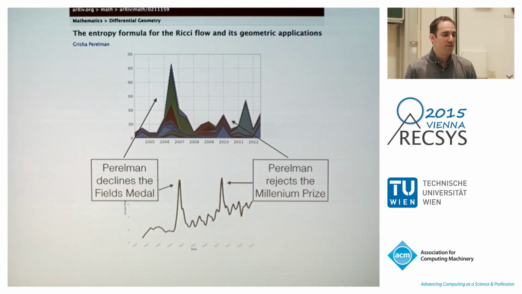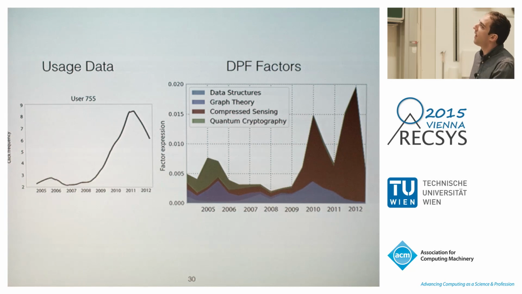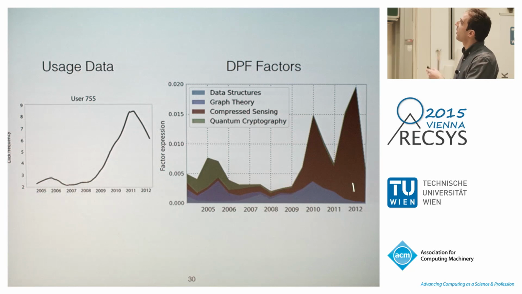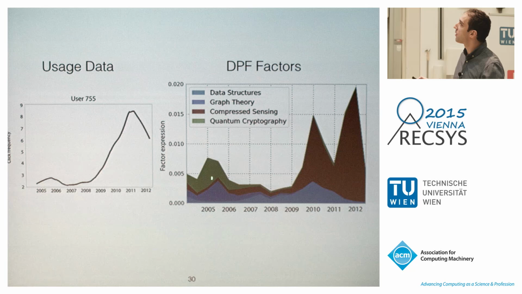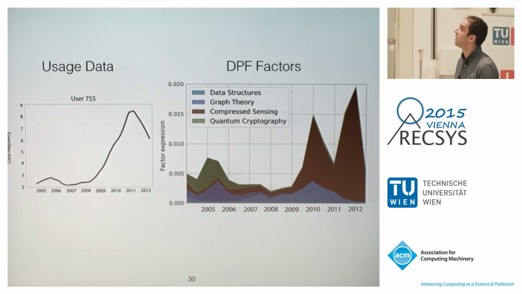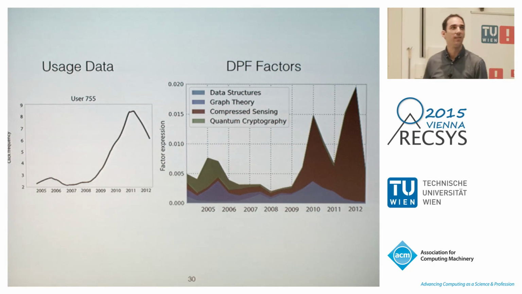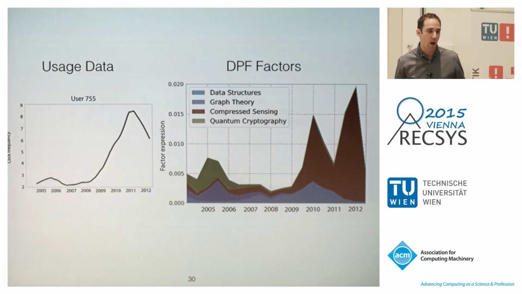So this is for items. And now we could talk a little bit about users, so we can do the same sort of analysis and look at users. This particular user started using the archive around 2006 and then used it a lot more in later years. And again, this alone doesn't tell you all that much except how active the user was. But looking at the latent factors, you really see that at the beginning, this author had interest in quantum cryptography and graph theory, whereas at the end, he really looked at compressed sensing papers, right? And this is a sort of thing that would be difficult to get at from only log data.